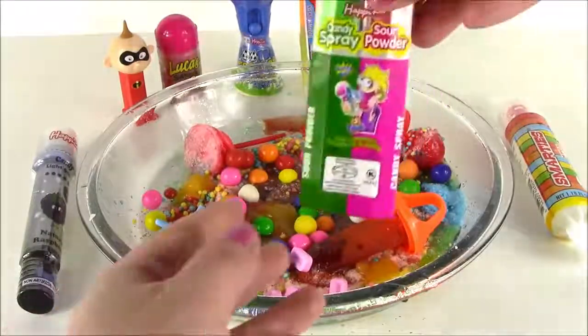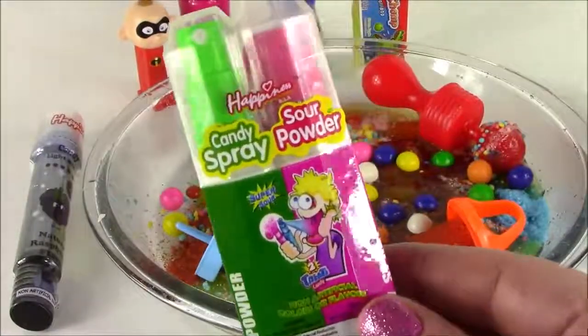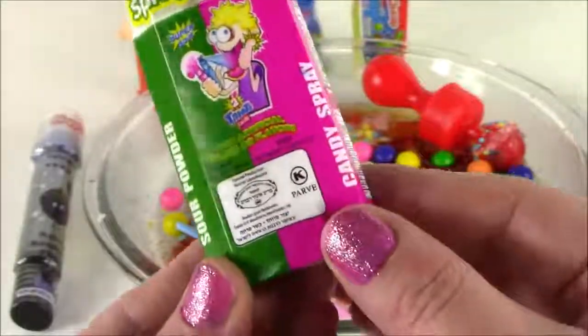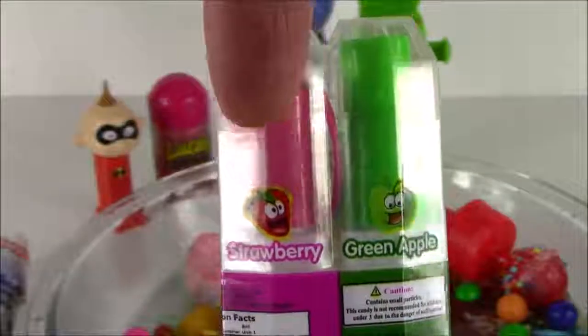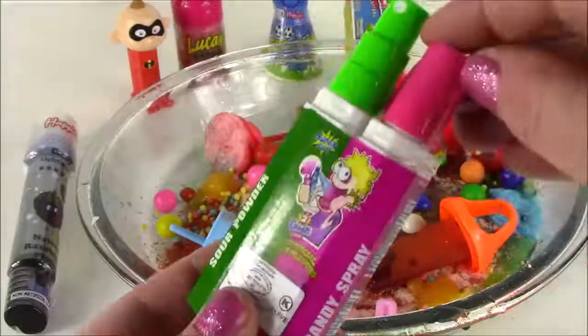Let's go for this one. We got a double color here, a green and a pink. This is the candy spray sour powder. Wow, and I wonder what flavor we have here. Some strawberry powder and some green apple candy spray. Woo! We'll try the powder first.